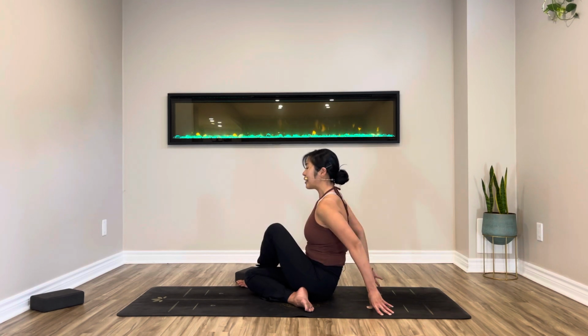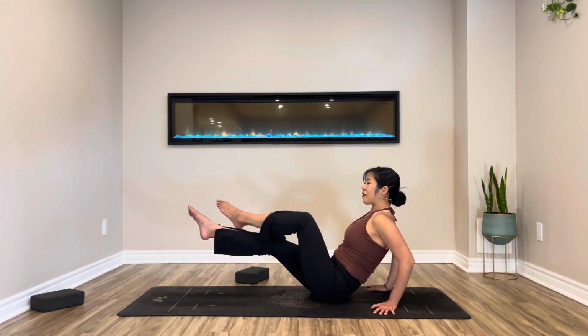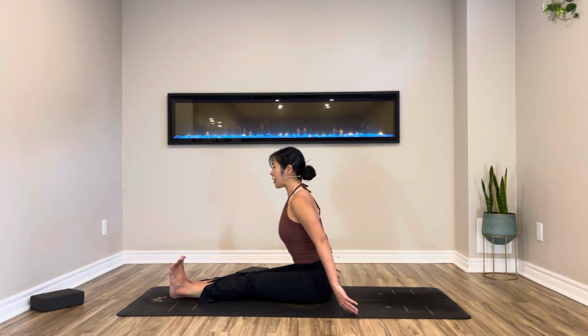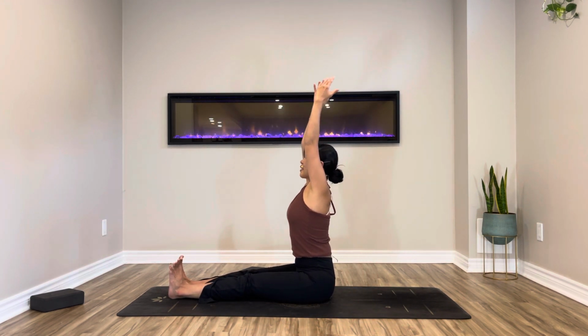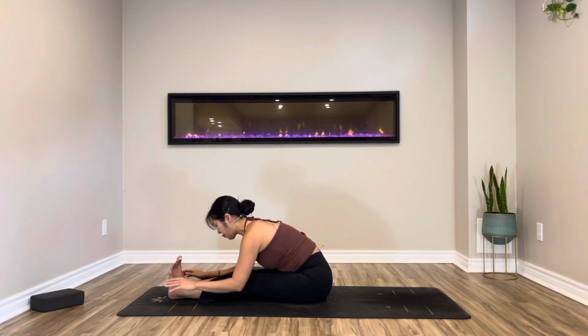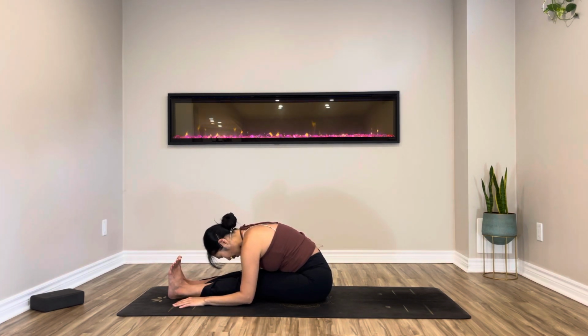Beautiful. Slowly untwist your spine. Lean back. Let's get your legs straight forward. Flexing your feet, arms up over your head. Inhale. Exhale, lean forward and down, relaxing your arms down, head and neck relax.